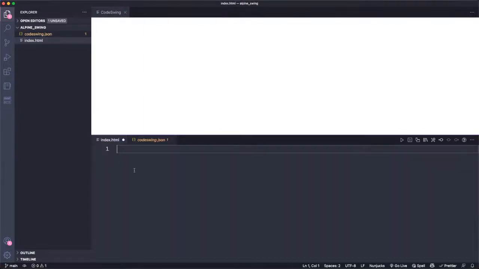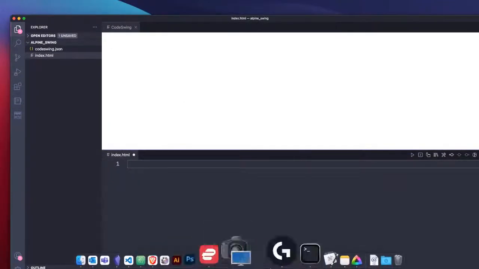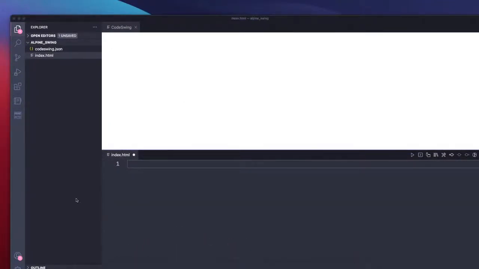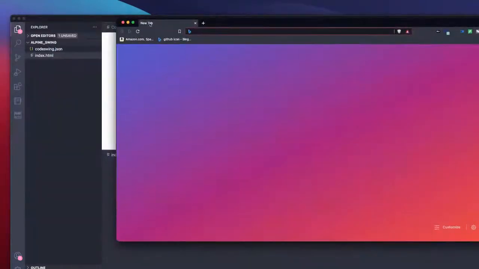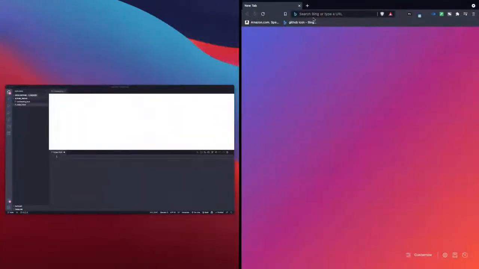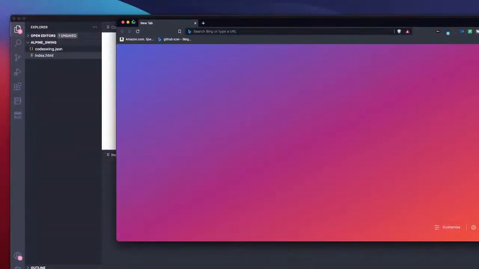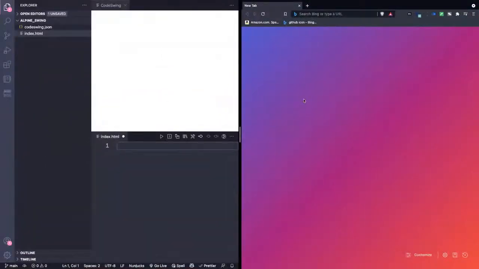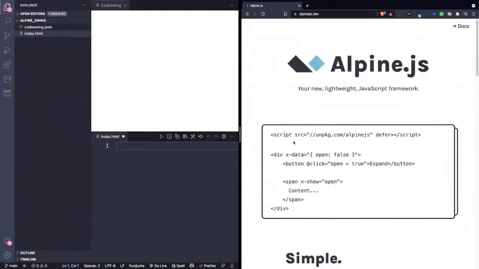So let's take a look at this index.html. We can actually not worry about this codeswing. What I'm going to do is bring up the Alpine website side by side so we can take a look at the docs. In macOS, I just go over this green bar here and tile this to the right. Actually, I should have picked the other one. Let me do that again. I'm going to go over here, tile this to the right, and then click on this one. That way it'll appear side by side. It's alpinejs.dev, so here's the site, as well as my swing.